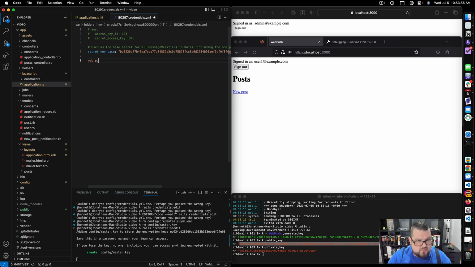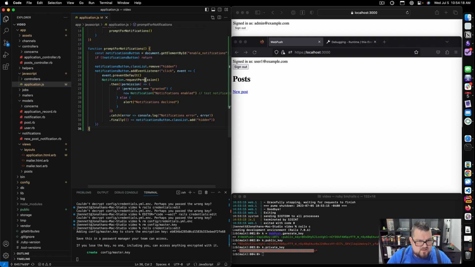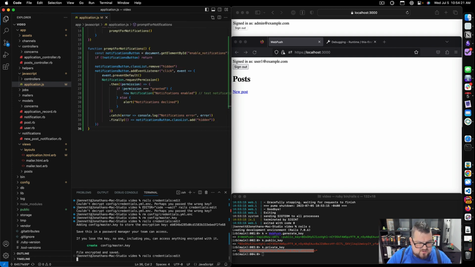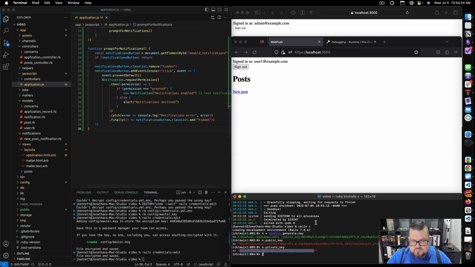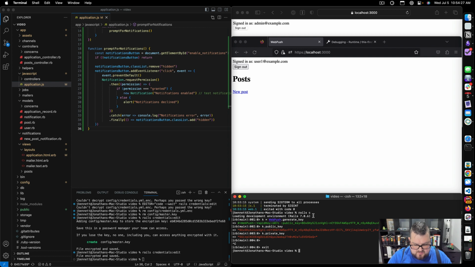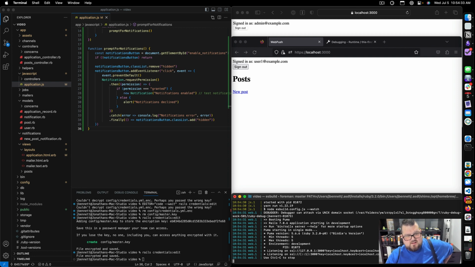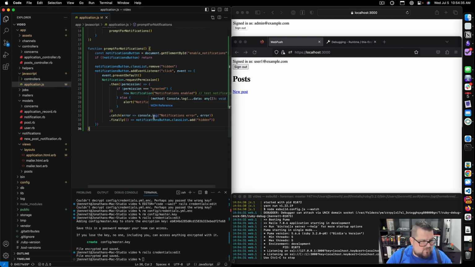So in here, I'm going to do a web push, I'm going to do the public key and a private key. I just copy those in. Make sure that trailing equals. All right, so those are good and saved. And this was being a little weird, so I'm just going to confirm that that worked properly. Yes, it did. All right, so we can kill that off, and now we can restart the server. So we now have those credentials available in our application.